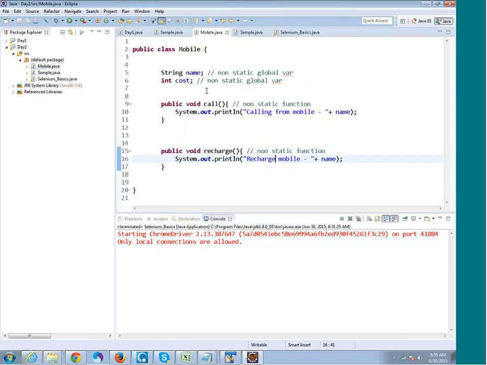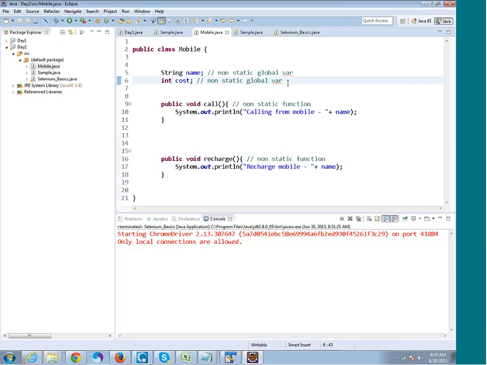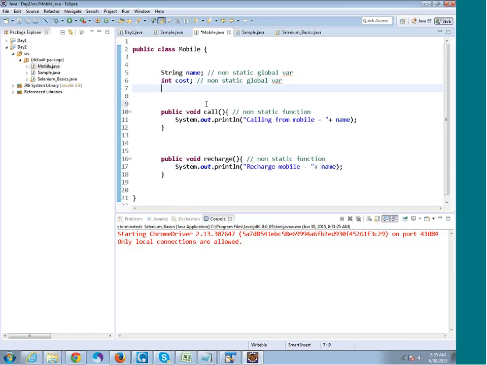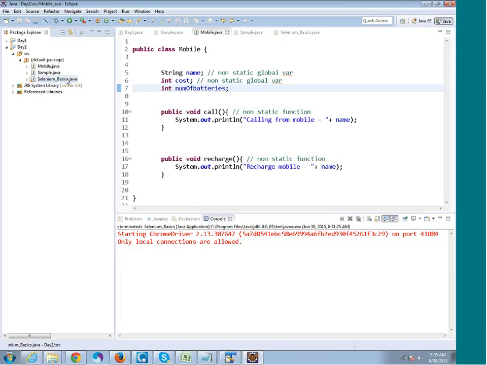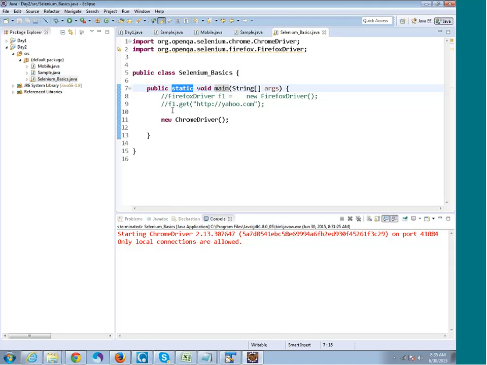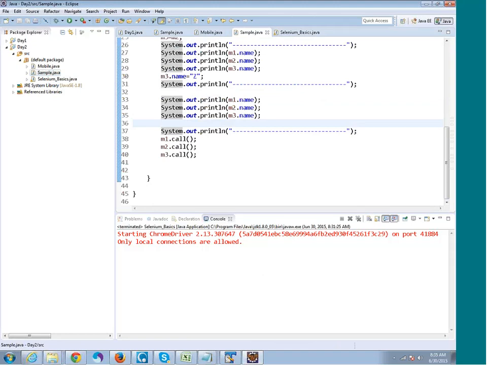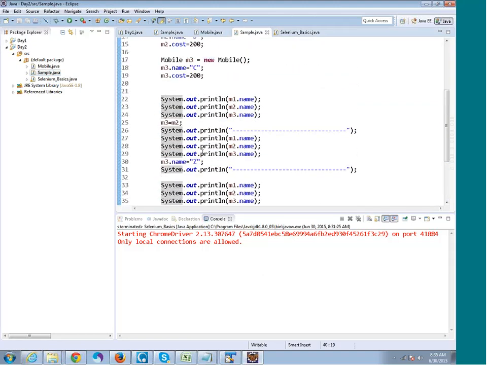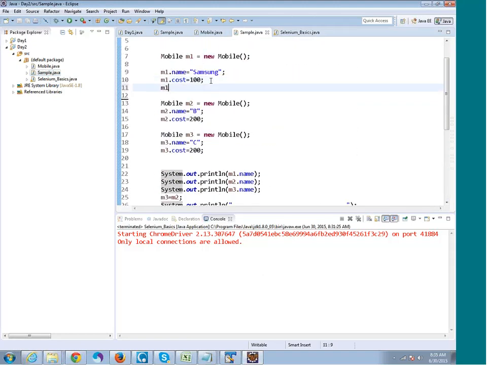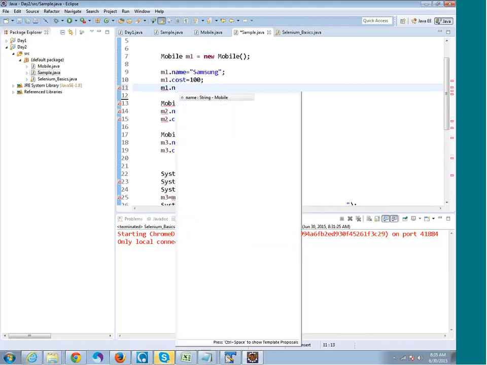Suppose I have a variable, int number of batteries. If I write over here in sample.java, I create the objects and I write m1 dot number of batteries is 1.